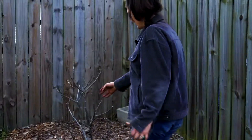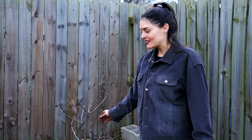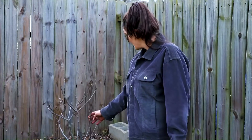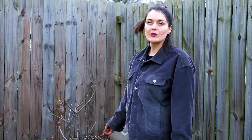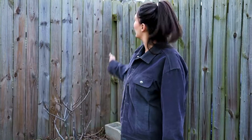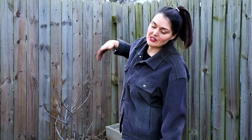And here is the other fig tree. This one's kind of small — this is the Chicago cold hardy fig. It's grown about twice the size since I put it in, but it gets a lot of shade from that pecan tree, so it's not huge yet. Hopefully one day.